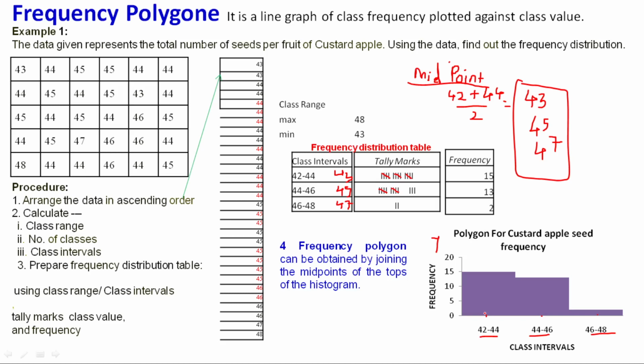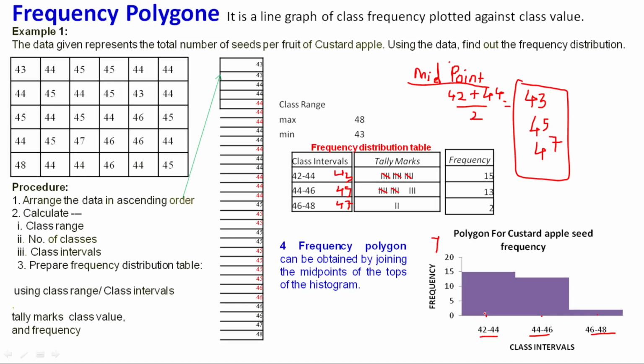If you have plotted the histogram, if you are planning for a frequency polygon along with a histogram, so these midpoints you have to first of all mark, okay. So once marking is done, the next point is that we have to go ahead with connecting these marked points to each other, okay. So this is actually the midpoint value, that is actually 43, corresponding to this particular midpoint.